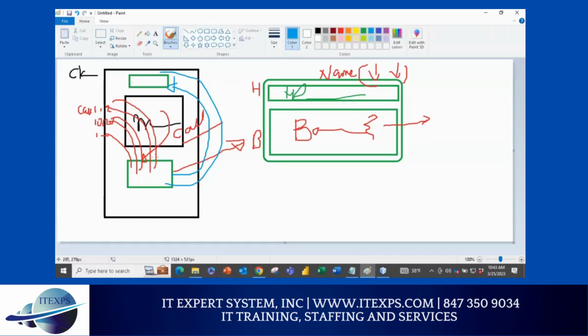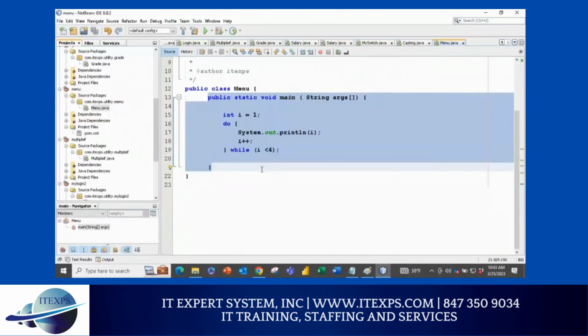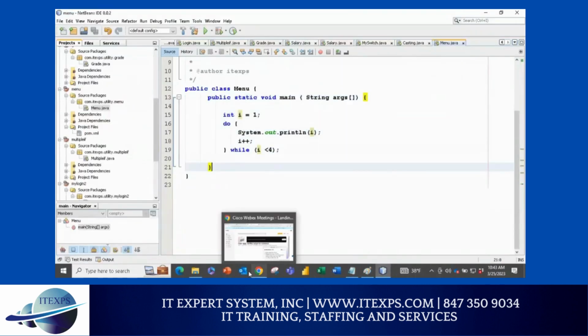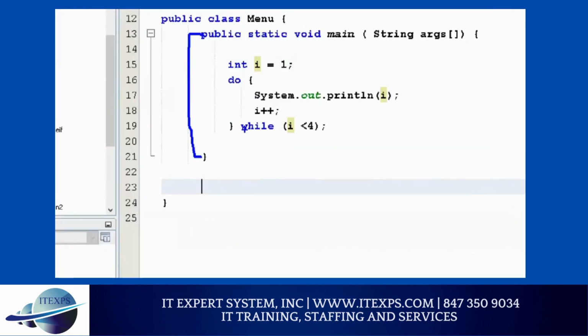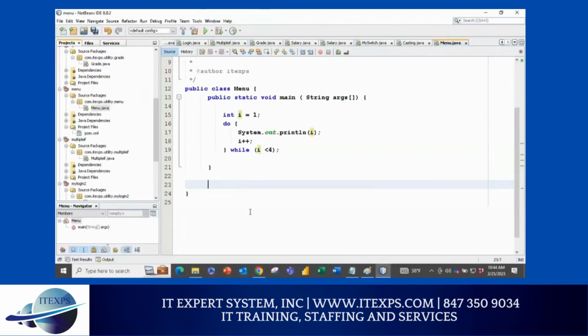Clear? So let's create a method here in the same do while program. So please understand, after the main method, normally I write after the main. My always theory is after, because the main method should be visible. So I write after main, I press enter and create some space. Say yes. Okay.